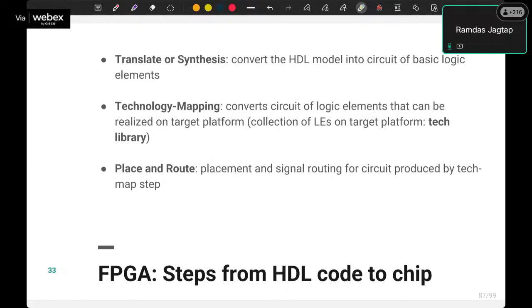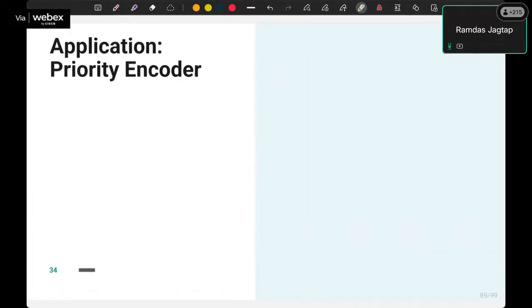Whereas if you are using the Xilinx software, you might need to run the functional simulation, then the implementation, and after that you are able to generate the bitstream file. So you have to go through these three steps to burn your HDL code to the actual chip, that is the FPGA. The bitstream is generated to configure the logic elements.